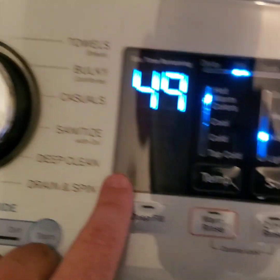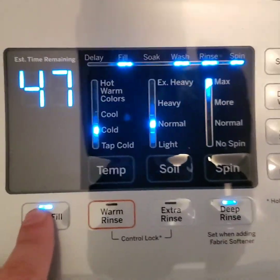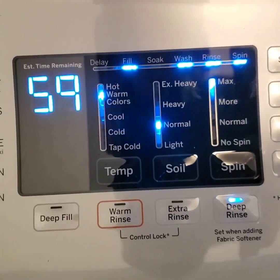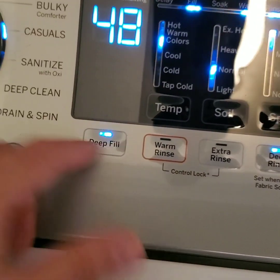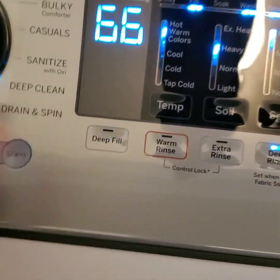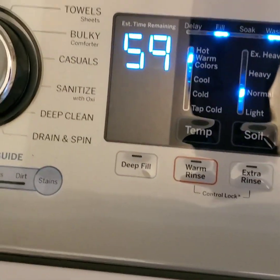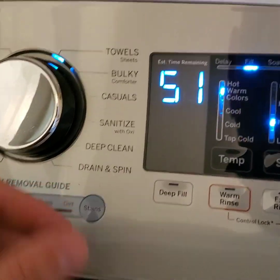You see I'm on activewear, deep fill, got it. Jeans, deep fill, got it. Doesn't affect the time. Now, on colors, you do not have deep fill. On bulky, you have deep fill. On casuals, you have deep fill. On Sanitize, you don't have deep fill. On deep clean, on drain. Okay, so you have it pretty much on everything except for 3 cycles, which I think one of them also is sheets. Oh no, you have it there too.